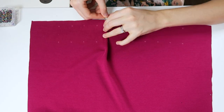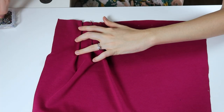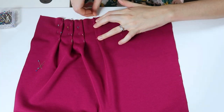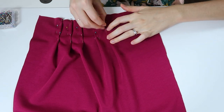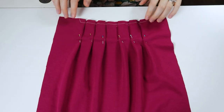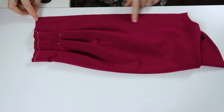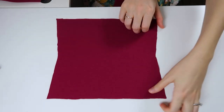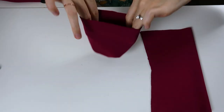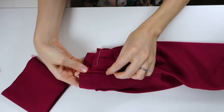To prepare the sleeve, take the matching points and bring one dot to its partnering dot to create the pleat. I like using pins for the pleats rather than basting with thread, so pin everything really securely. Baste along the bottom edge but leave the top pin in. Place the sleeve right sides together and stitch the arm. For the cuff, fold it in half and stitch along the open edge, then fold it in half again so it looks like a cuff. You can baste that side together if you want.